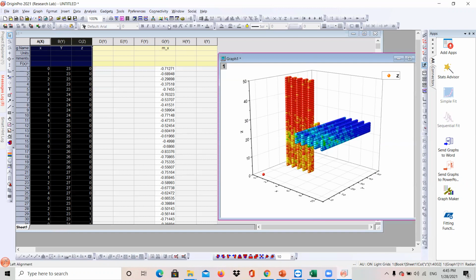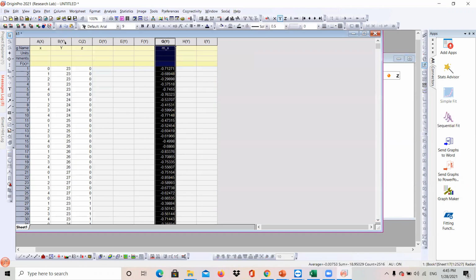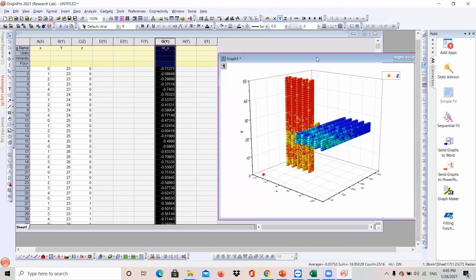So we see that when we map this information on the x, y, z coordinates of the atoms, we can see the magnetic moment along the x direction with different intensities.